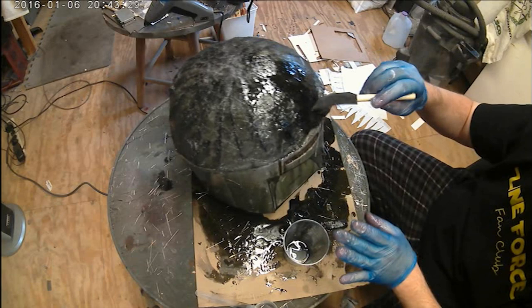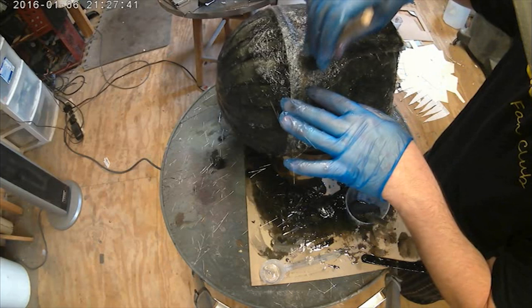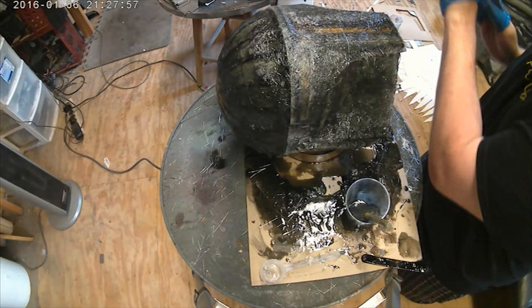Now here, I've gone ahead and got the rest of the helmet fiberglassed up, as you can see. I'm just adding the last piece on the front, which is right at the T area. And what I'm doing here is I'm trying to force down this area of the epoxy.